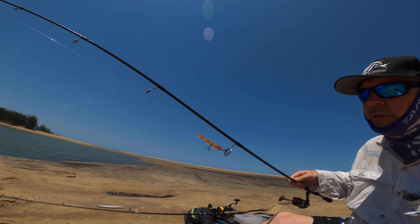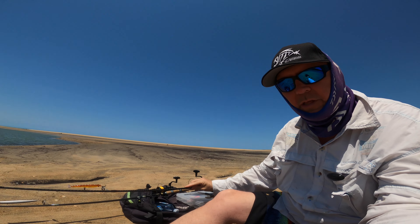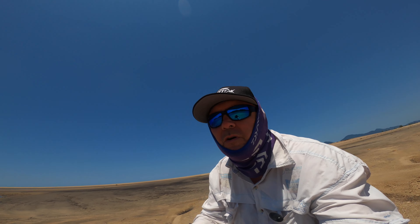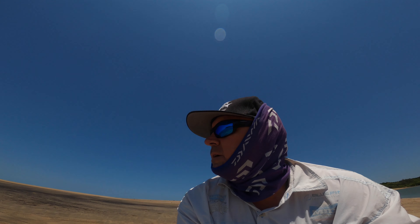There was a bit of bait and a few splashes on the surface so I put on an MMD Splash Prawn. This is the old Zaddius rod with my Vanford — still got 8 pound on it and a 12 pound leader. Second or third cast on that, just at my feet off this point, something hit it — I had him on for a few seconds, he ripped a few feet of line off and stopped. Pretty sure it was a little tarpon — it looked like a tarpon through this murky water — but I pulled the hooks. Since then everything's gone quiet: no bait, no splashing, nothing. Slack water. I'm going to have a drink then give it another hour.